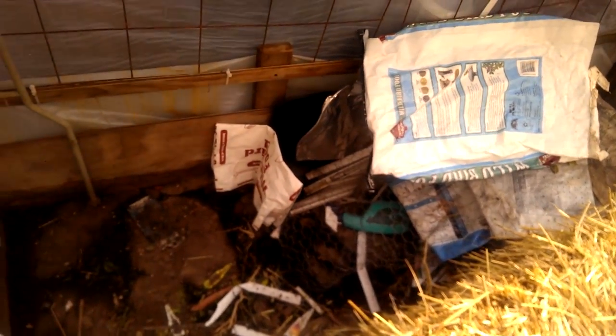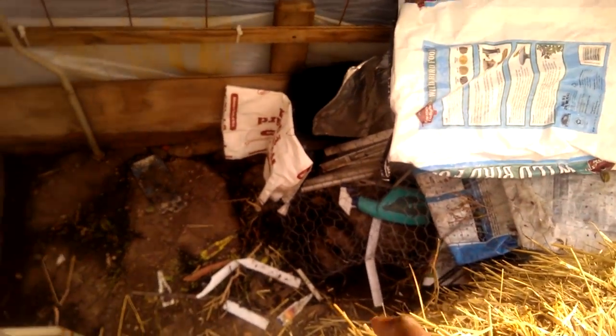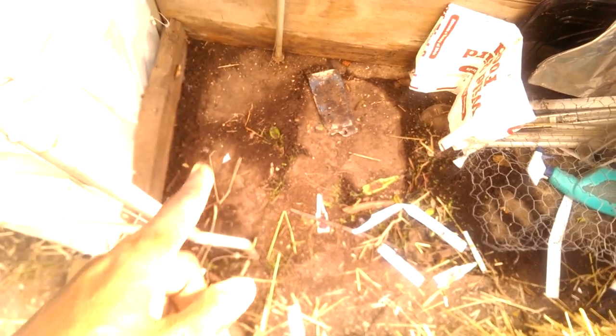Anyway, the next project at hand is getting this straw bale out of the greenhouse. Because I put it in here — it rained a couple days ago — and I need to stick it in the back, put it close to the coop. I gotta get the rest of this junk out of here — it's really just a couple of bags and I think a couple of pots under there. And then there's some soil that accumulated over the summer.